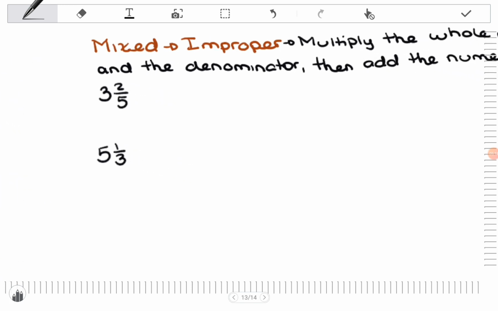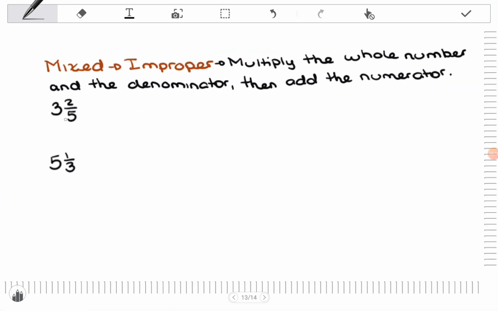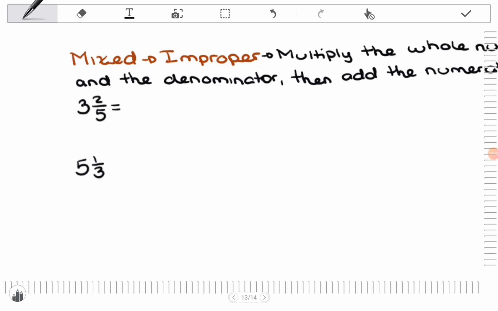And let's see the other way around. If we have a mixed number, if we already have the whole number and the fraction, a mixed number, how do I get into the improper fraction? And it says, multiply the whole number and the denominator, then add the numerator. Easy. We multiply the whole number times the denominator, so this one times this one, and then we add the number at the top. So let's try to do this example. So it says 3 times 5, remember we multiply these two numbers. 3 times 5, 15, right? Plus 2. This one times this one plus this one.